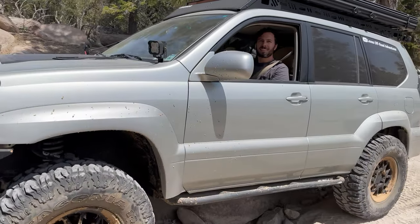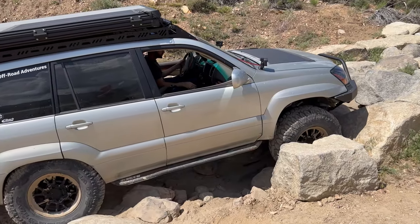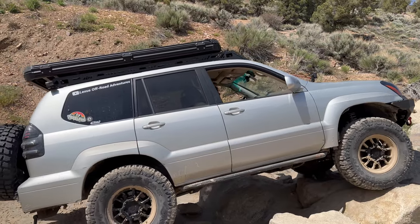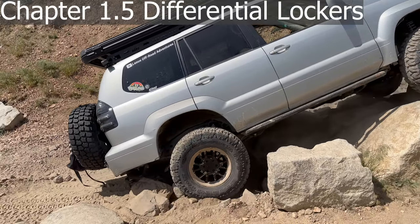It's worth noting that I have taken my rig on some serious trails with mixed grip conditions, and my drivetrain hasn't skipped a beat. This is because, more often than not, I don't need to use wheel speed to get through these obstacles because of the next drivetrain modification, differential lockers.